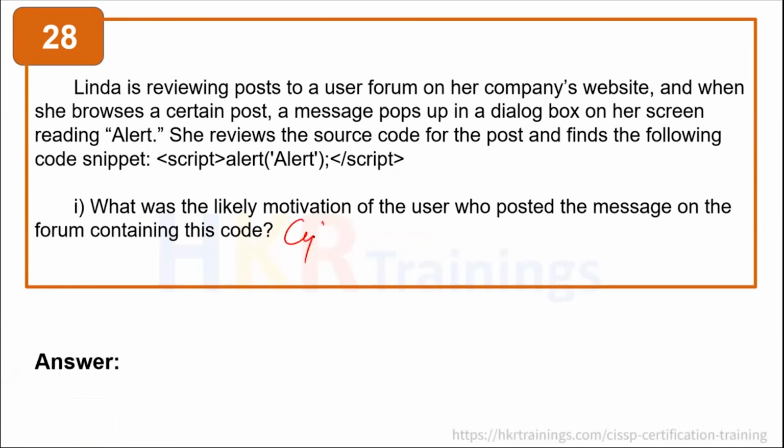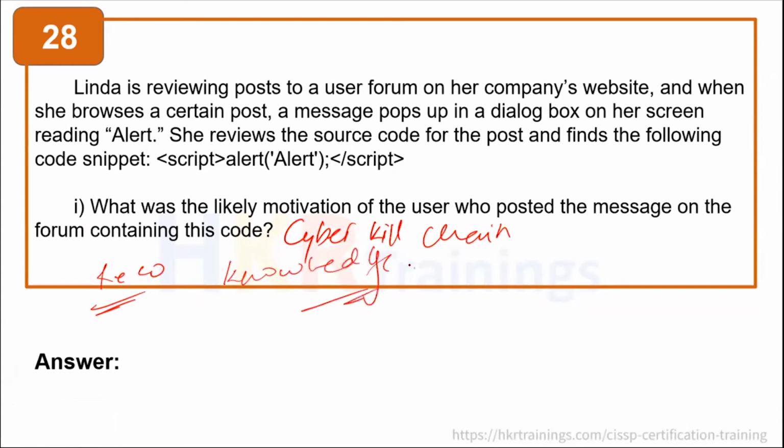So there's something called the cyber kill chain, and an attack starts with recon. Recon basically is acquiring knowledge about various systems that the target environment is using. So what is happening here is somebody has planted a script on the company's website, on the forum where users can freely post. So that is the recon step.